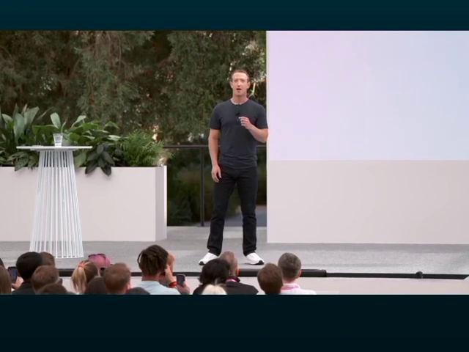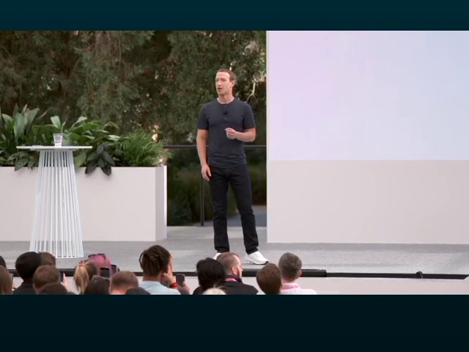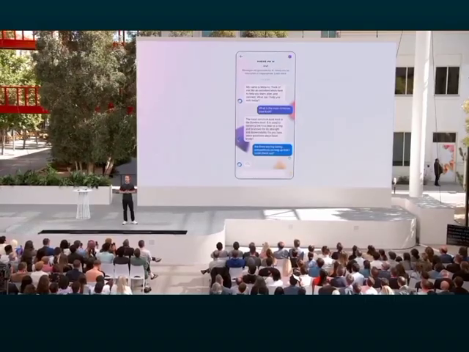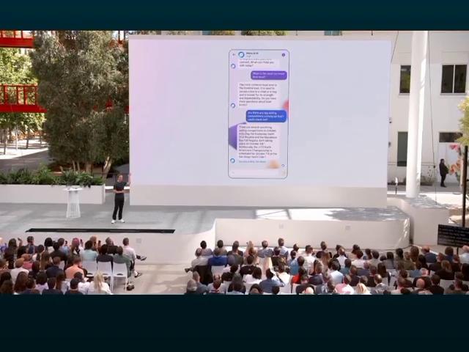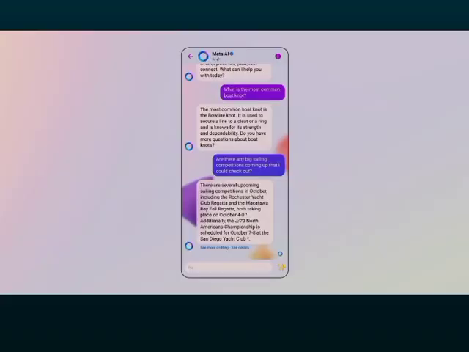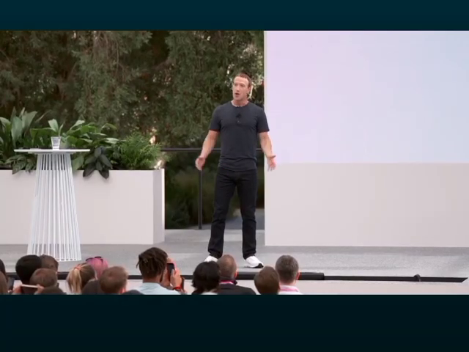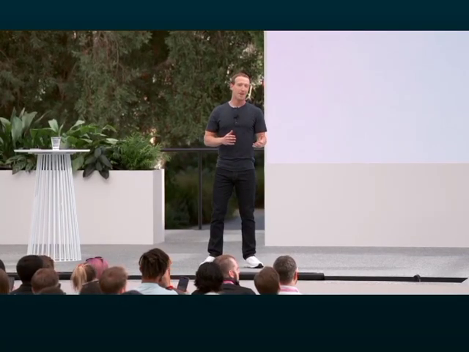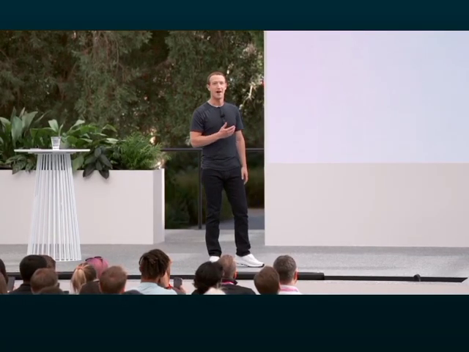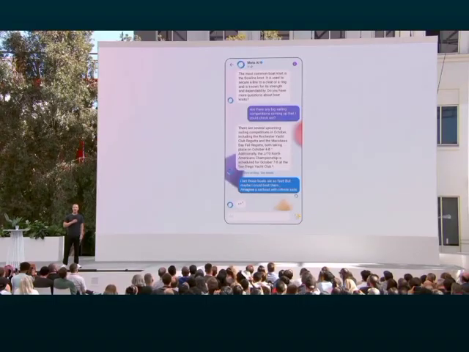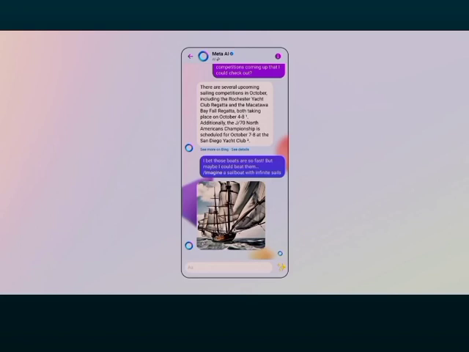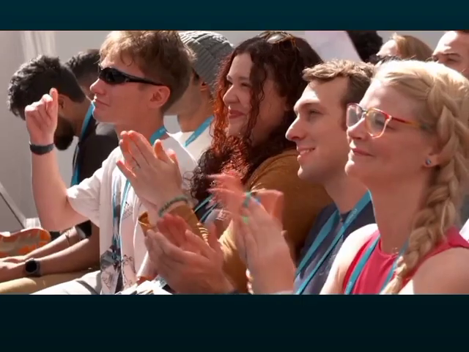But in addition, it also has access to real-time information and broader knowledge through a partnership that we've done with Microsoft and Bing Search. So here you can see it. You ask a question. It has access to real-time information. It can point you towards search results. Our new image generation model, Emu, is also built directly into Meta AI. So you can just message it and tag anything with Imagine, and it will generate high-quality, photorealistic images right there in the chat in seconds, for free.